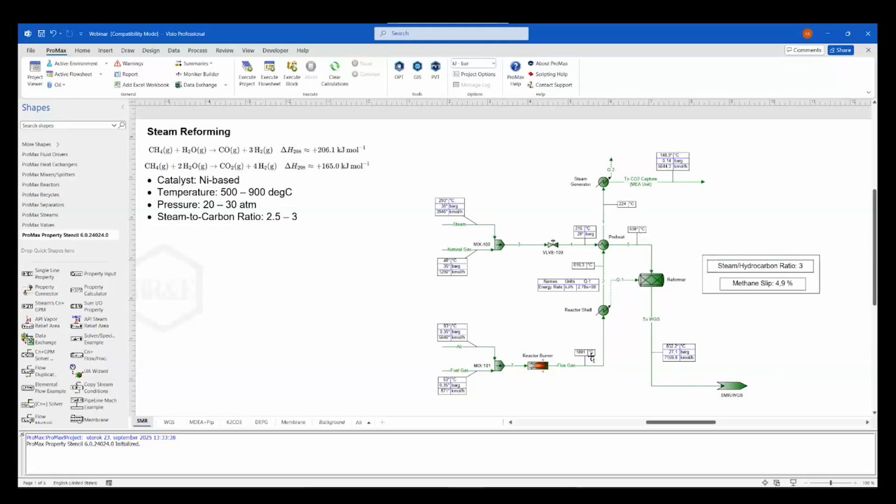That's why we also have this second line here. We mix air with fuel gas, burn it, and use the heat to increase the temperature in the reformer, and then to preheat the feed stream to the reactor.